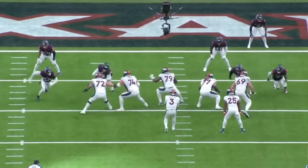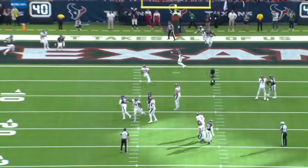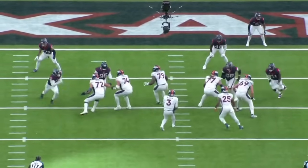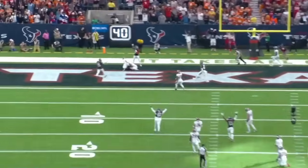And Wilson, some panic, I think, of making a poor decision, facing some pressure, and then just throwing this one. I mean, you just can't make that throw. Again, I know it's a tough situation to be in, and it's easier said than done from the comfort of my laptop evaluating the all-22, but you will see Wilson try to do too much, and that was a bit of a recurring theme in the tape that I watched.